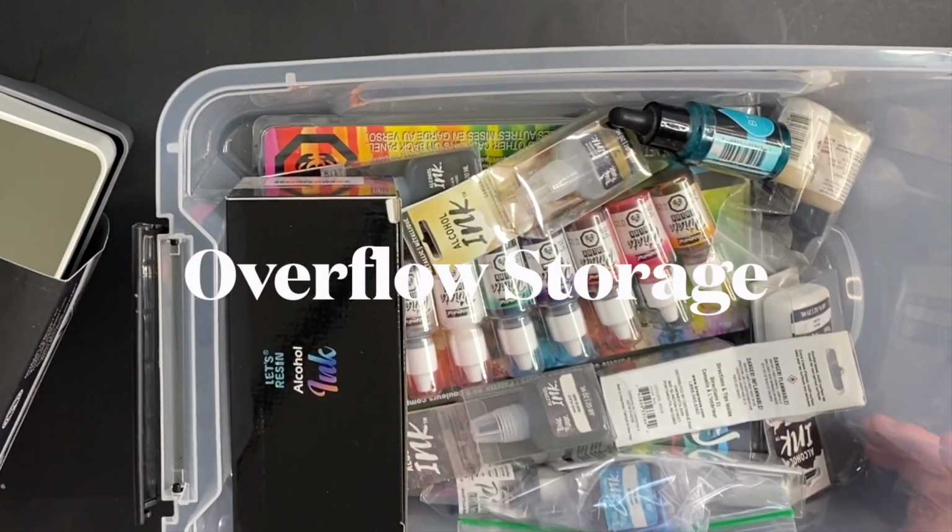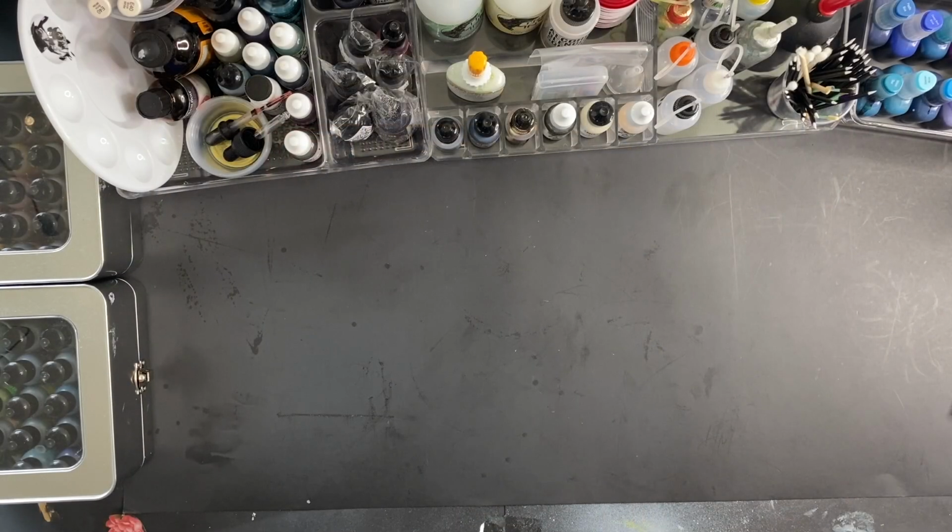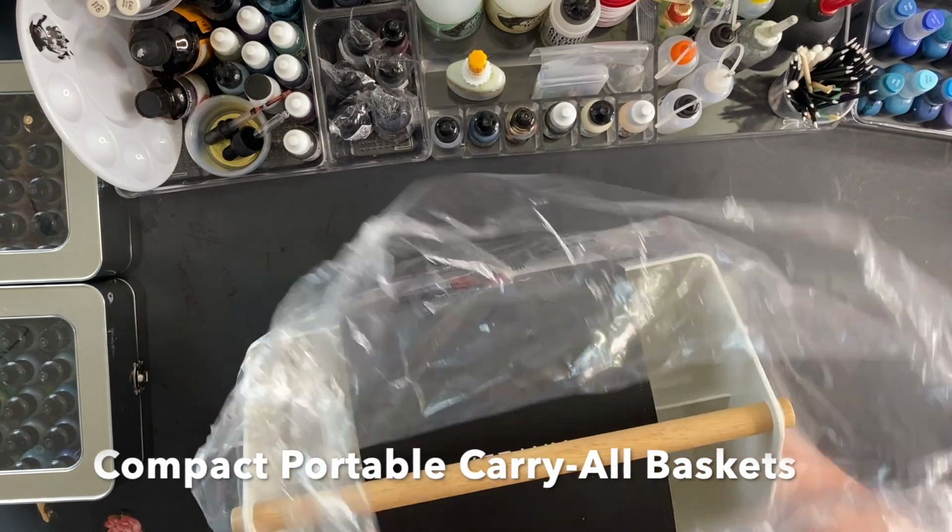And then overflow storage, of course, get the clear plastic bins with the sealed lids. Alcohol inks emit an odor even when the bottles are closed.